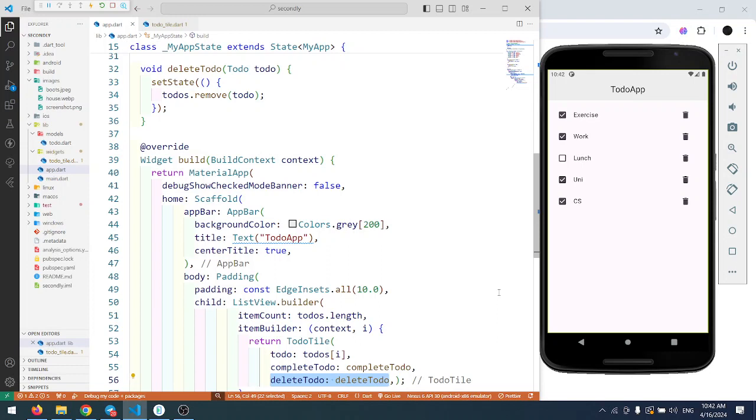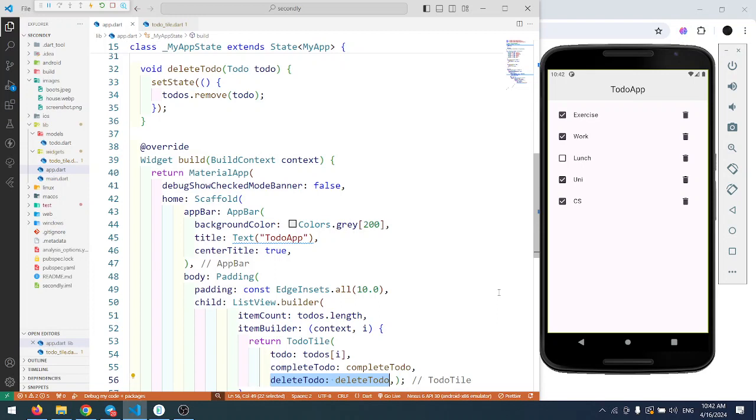Okay, task. For those who have done this one already, I want you to create one button above, so that's your app bar. I want you to create one button that says clear all.